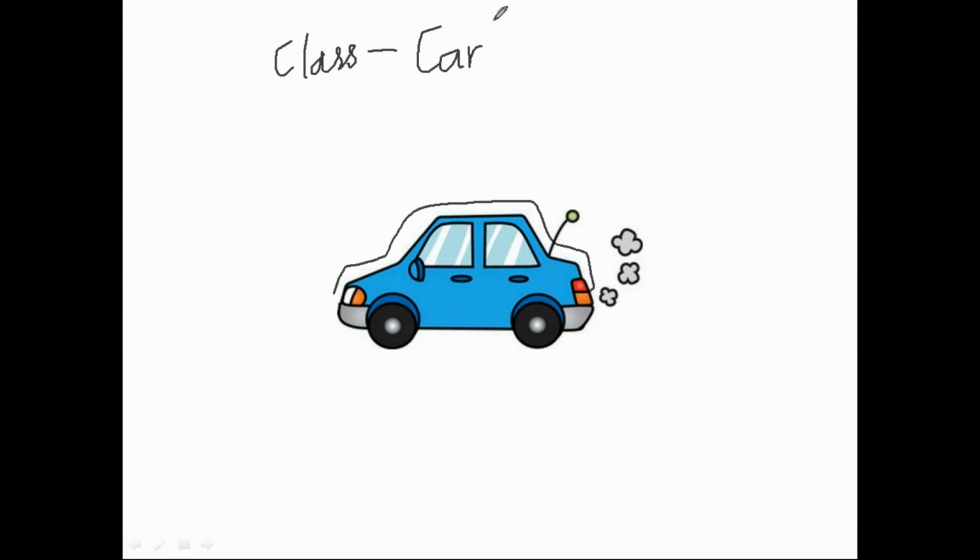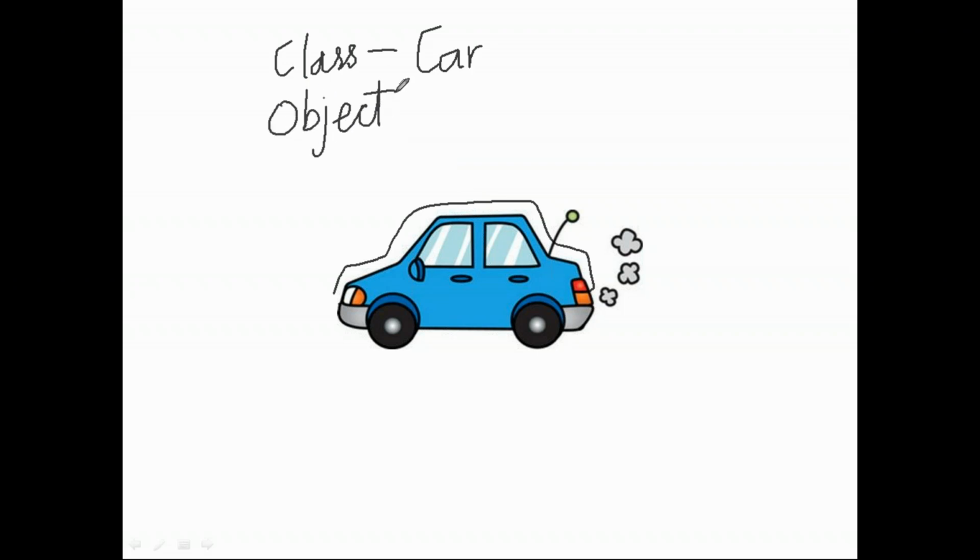Okay, because this is a generic representation of a vehicle that we term as the car. So the category word is called a class in Java. Okay, so class is nothing, it is just a category of things. So here we're talking about a category of vehicle, that is car, and Java terms it as class. When we talk about the real world things, the actual things, Java calls it an object.